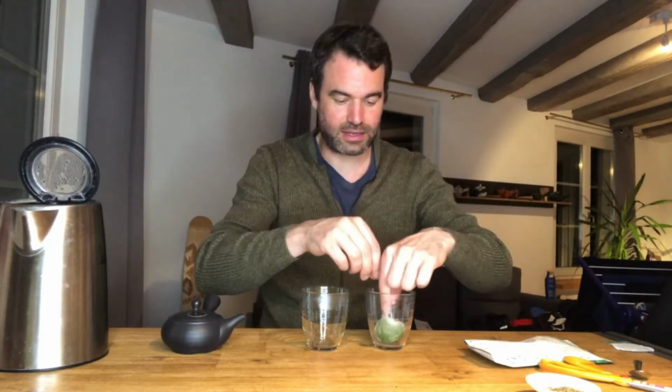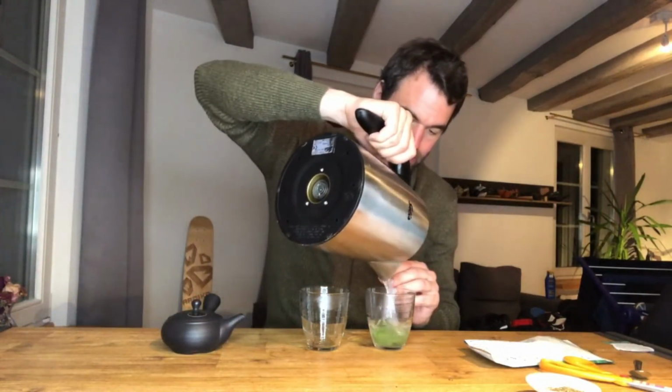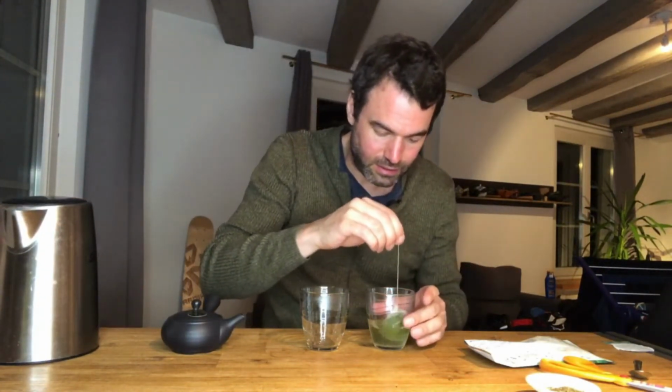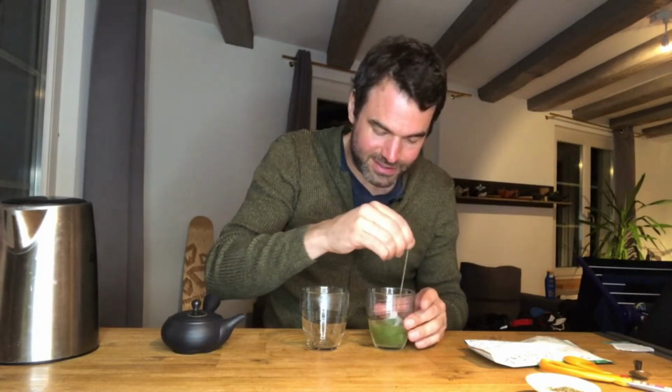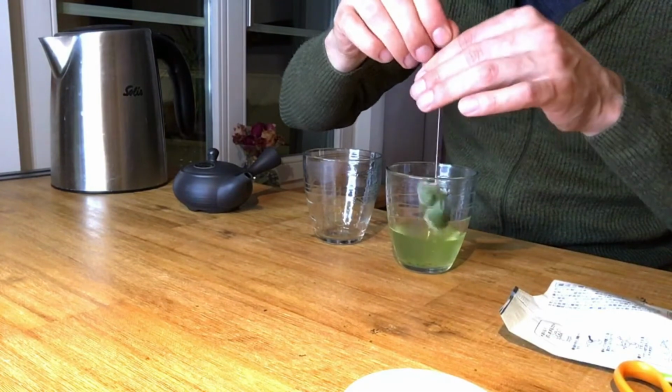And then I'll do maybe just a third brewing with the tea bag. So with the teapot, we definitely know it is great tea, just using a little bit less water. So let's see. You really can see that the tea bag is like, wow. It's full.